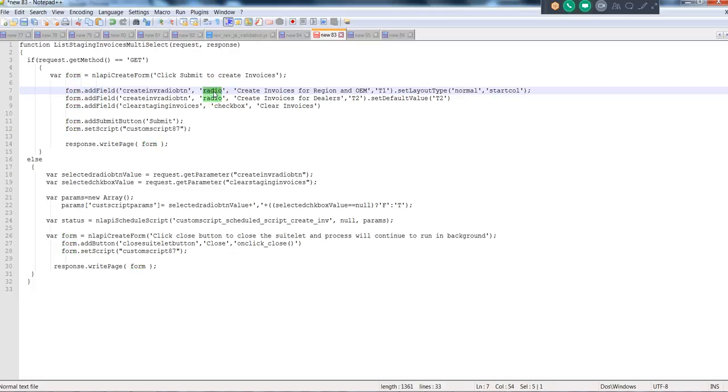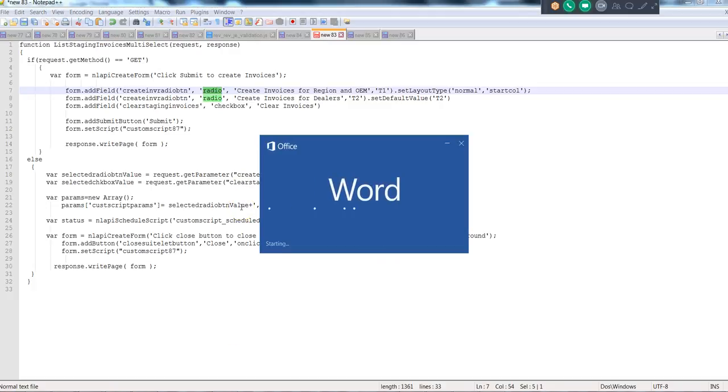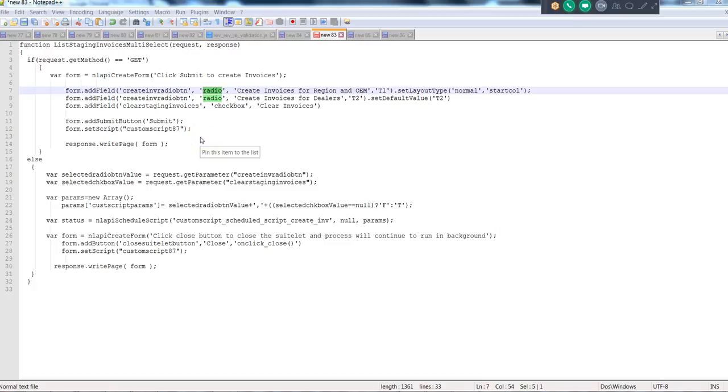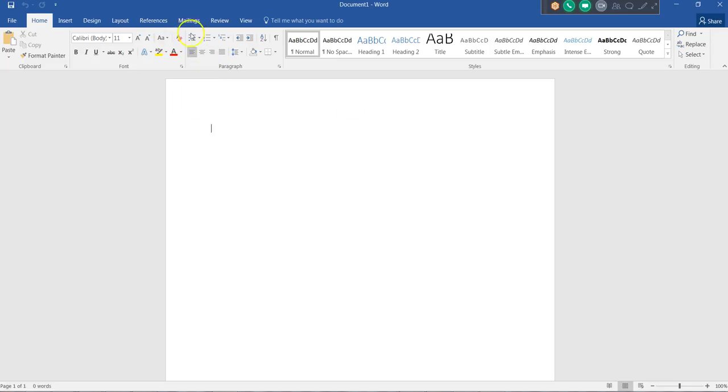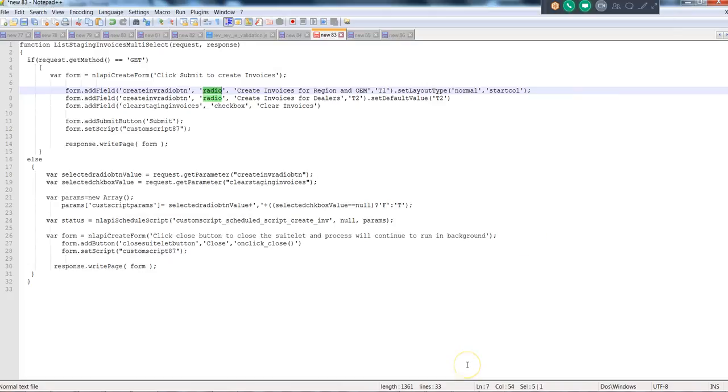Radio means, how do you say, a dot. Like, for example, you go to any Microsoft Word and you'll have a bullet, right? Within a bullet, you can click the bullet and it checks, so that is called a radio button. And then he created a checkbox. This is a bullet, right? But in between there's a space, so you just click on it. Even when you fill some online forms or any forms anywhere, you might have come across such a selection. There's a round circle and you select inside it. So that is called radio selection. He created three fields.